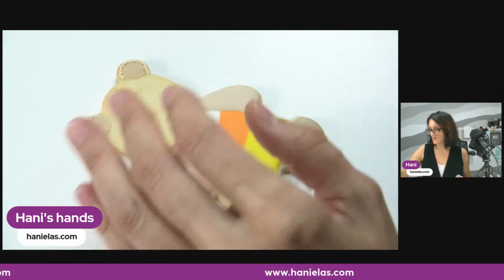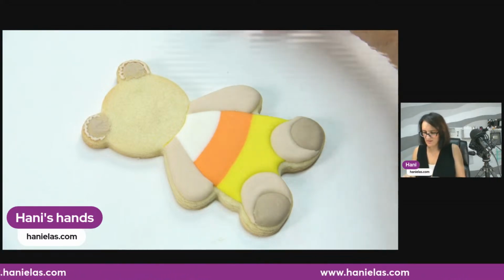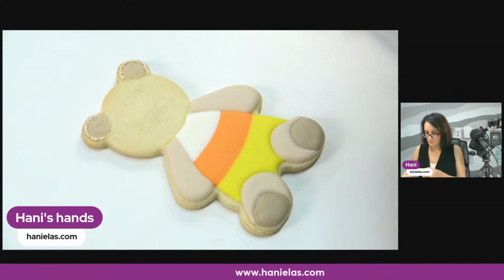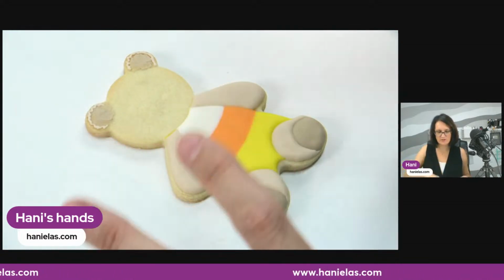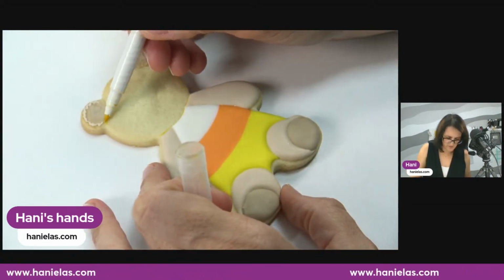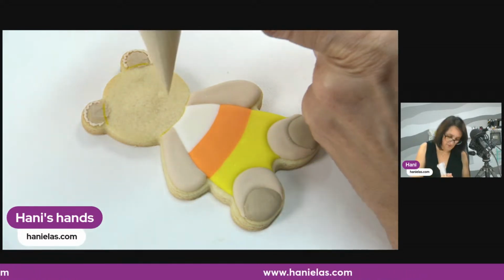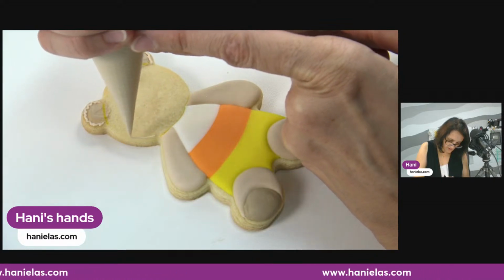So now we're going to do the head with the eyes and everything. I'm going to be doing eyes with the wet on wet technique. So we're going to need white icing, black icing, and also I'm going to do something that I haven't done in a while, which is we're going to make the area under the eyes slightly darker than the face. So if you need a little help, you can use a marker to get you situated so you don't have to second guess yourself. And I'm going to be using my flat consistency, I think I used for the body and for the upper leg, I could say.